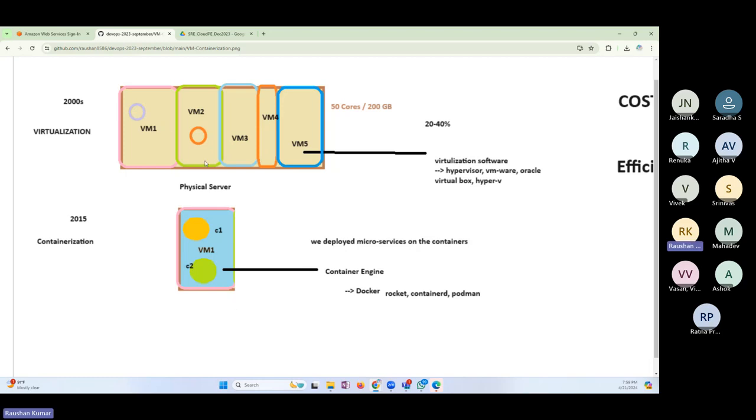So you can ask why we can deploy containers, we can deploy microservices. You might say, okay, you mentioned that microservices are a subset of the bigger code.